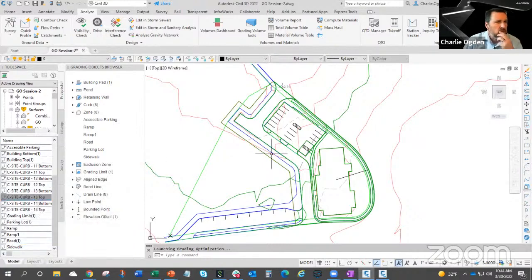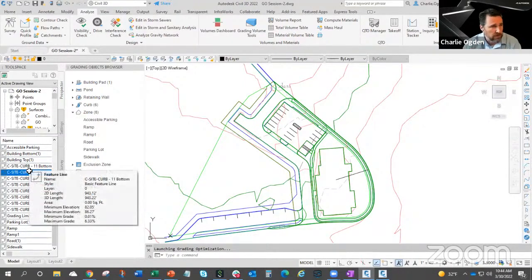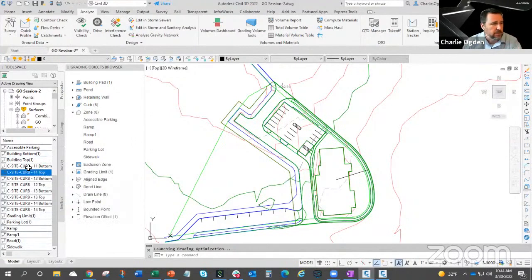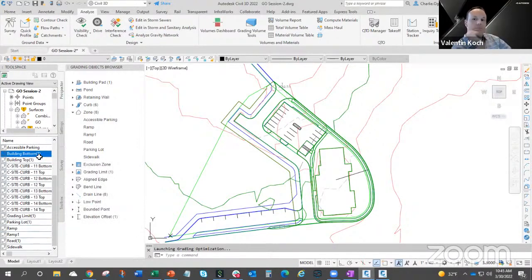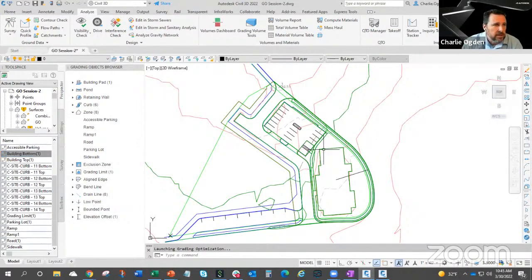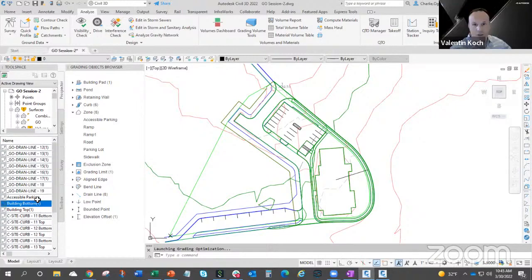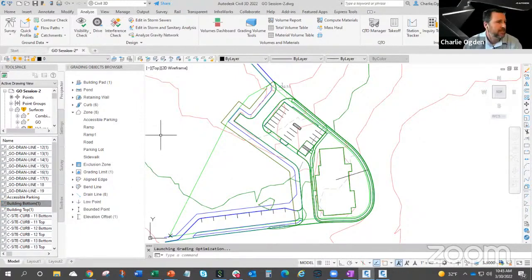In the case of a curb, you can also see there's a top and a bottom because it does a slight offset for the curb. So you get top and bottom of curb, even though we just started with one polyline for the run of the curb. Same as the building pad. With the building, there's a slight offset to the inside that gets flat, and the outer one is basically the ground elevation at the building. Same with ponds, but we can talk more about ponds in the next session, since we didn't create a pond here.